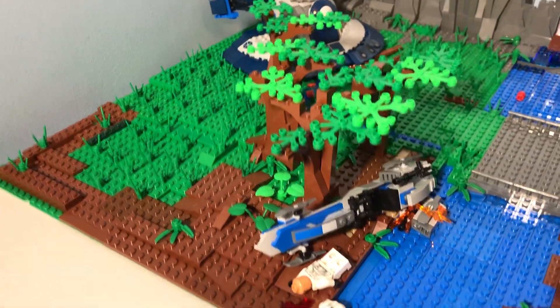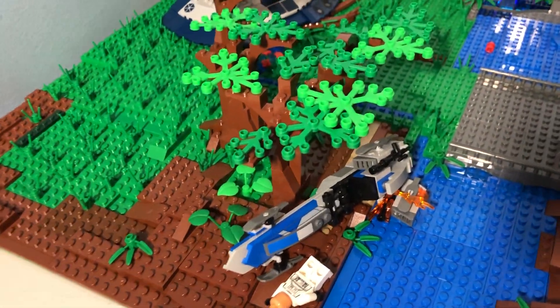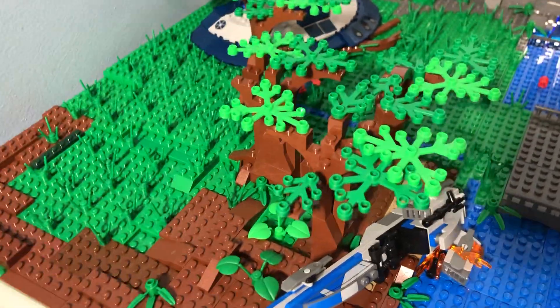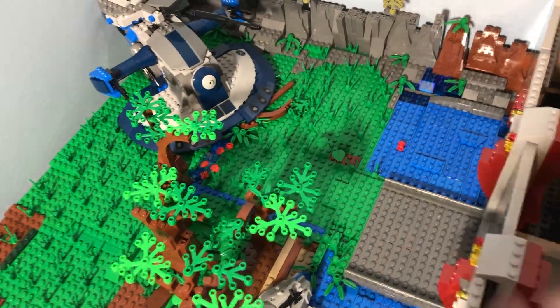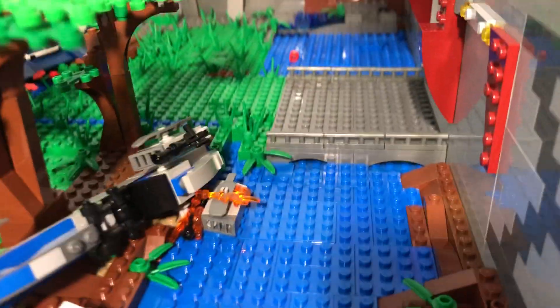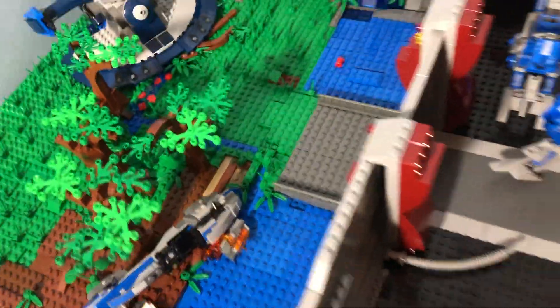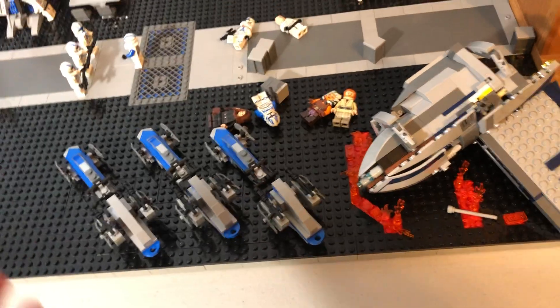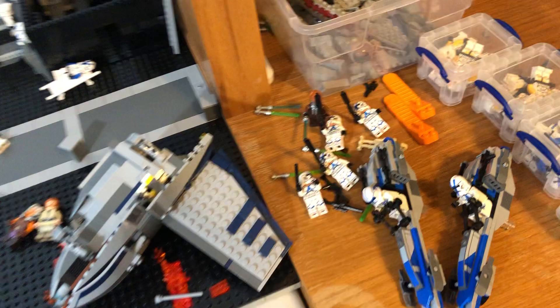If you guys spent the time watching week two, you'll notice that this whole area was kind of done already. I just wanted to add some more trees, a lot of plant life, and some details. None of the figures are actually down yet, but I do finally have the tank in there. I have the rock work kind of all figured out, and I have the bridge built like I said I would by this week — that was definitely a big focus for me. It's not very complex; I kind of want it to be simple. It's going to be filled with battle scenes, probably a couple of speeders as details on the base.